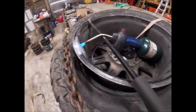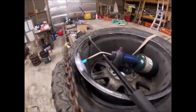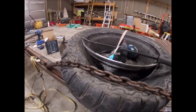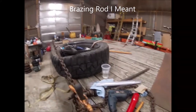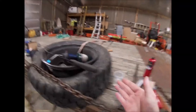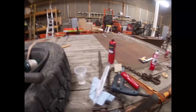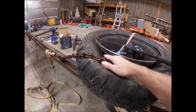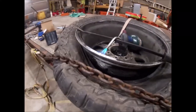Alright guys, I'll spare you the boredom. This 30 minutes of your life you'll never get back. With this torch, I spent about 30 minutes last night. I could not get this rim hot enough to melt the aluminum. So I do have an oxyacetylene pencil torch. I did not have oxygen last night though, otherwise I would have broke that out. So I went to the store, picked up a bottle of oxygen. I'm gonna get my pencil torch while this thing is preheating, and see if we can't make it happen that way.